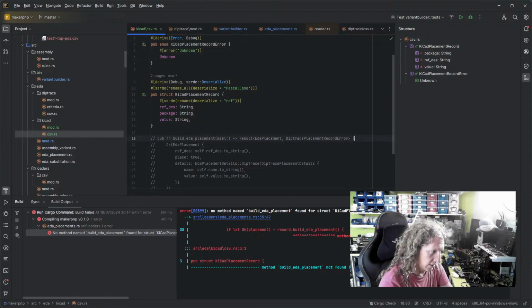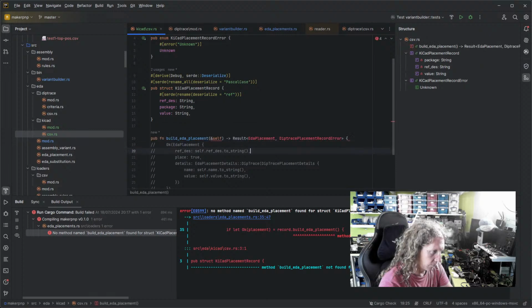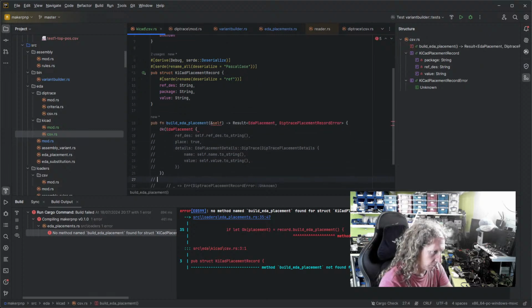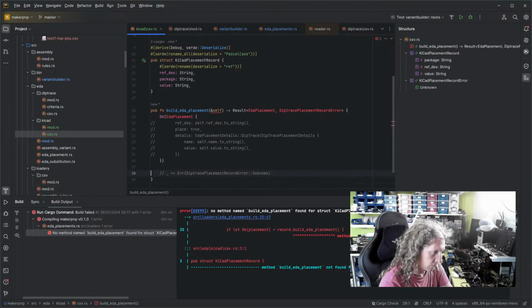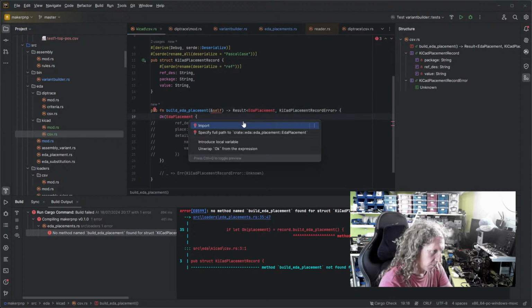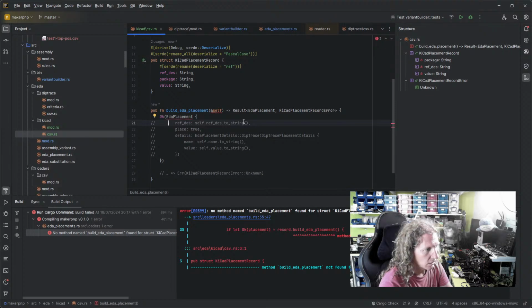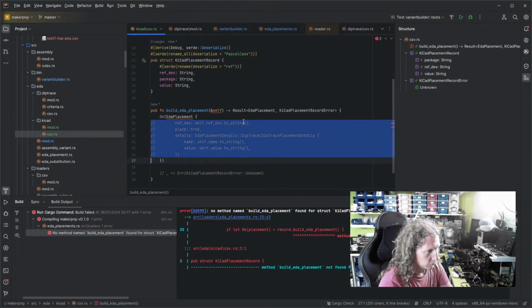Seems reasonable. And then we can put this back. And import this. And then we can do all this stuff.